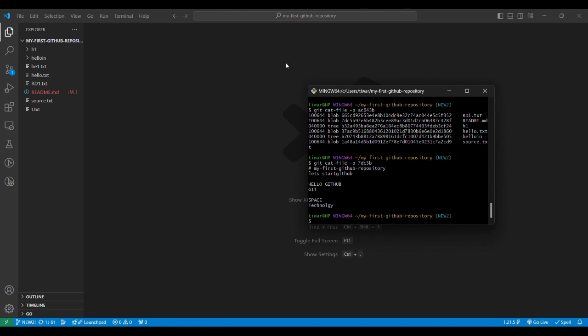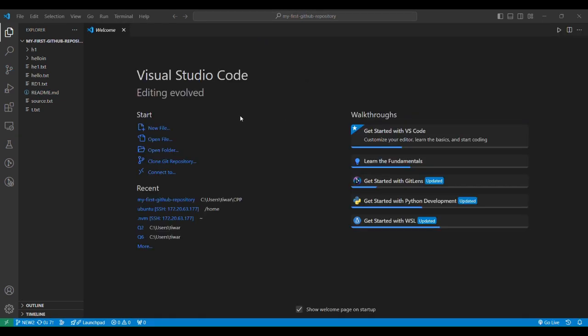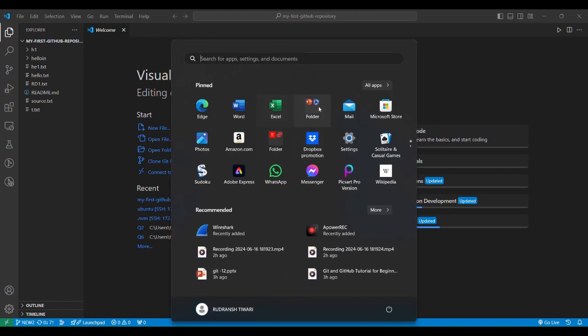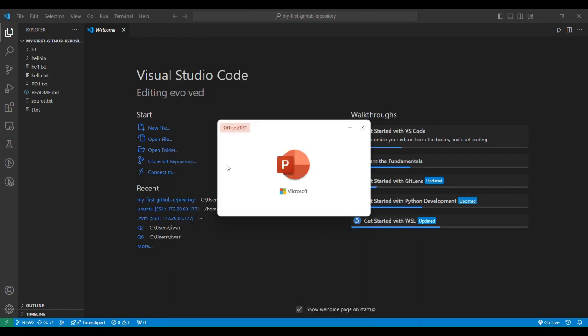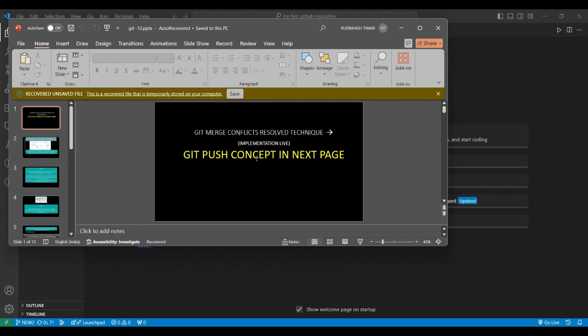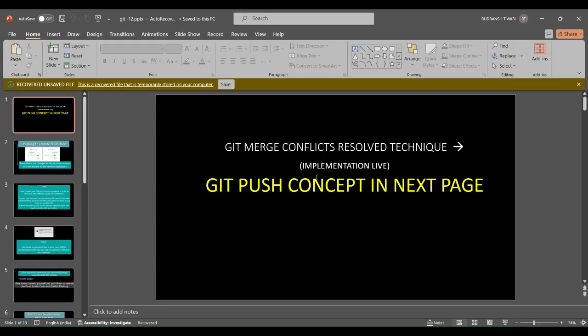Previously we did the git pull command with the conflict issue resolved, and after that we will start git push. If you want to know what git push is, I will give a brief, short introduction. The git merge conflict resolve technique and implementation are done.